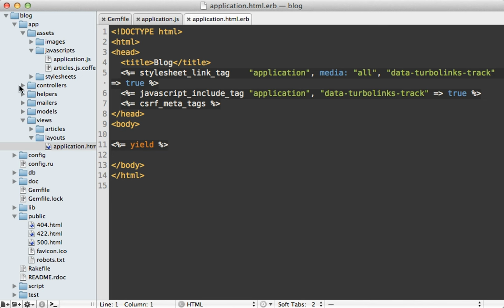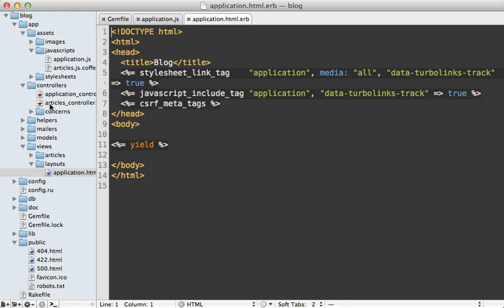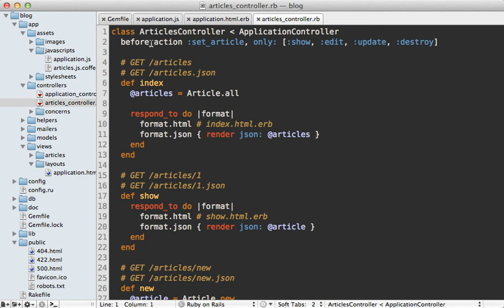Next, let's check out our controller and see what was generated by the scaffolding, because quite a bit is changed here. First of all, the scaffolding now loads the model record using a before filter, except it's not called a before filter anymore, it's called a before action. It does exactly the same thing, and you can still use before_filter if you want to. That's not going to be deprecated anytime soon. However, before_action seems to be the new convention.